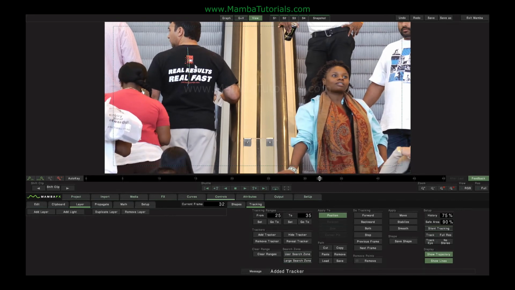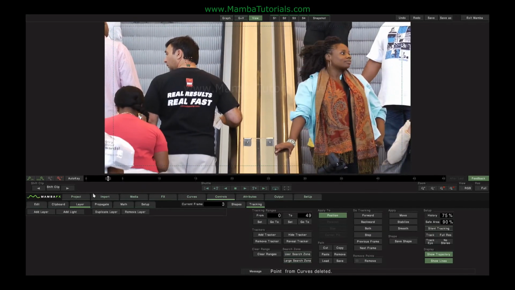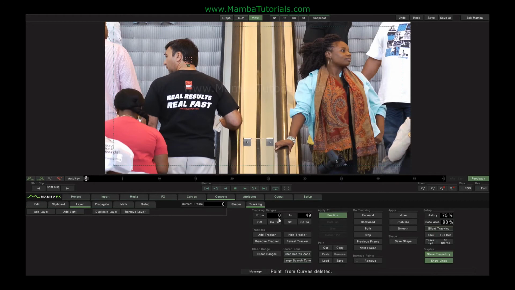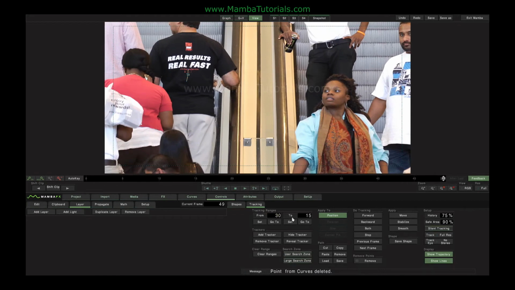Where we have a tracking point that gets covered up, we can use this to build up a curve. So if I just reset this to be the full length of our curve, and then I'm going to remove the tracking that I've done, so I've now got back to an empty tracker. We can see how we can use the tracking ranges to just do parts of a shot and build up a curve from tracks that have been made in different segments. So for example, let's do the first 15 frames. So I now have a tracker that is only following the first 15 frames. And now let's do the last set of frames. So from frame 30 to frame 49.